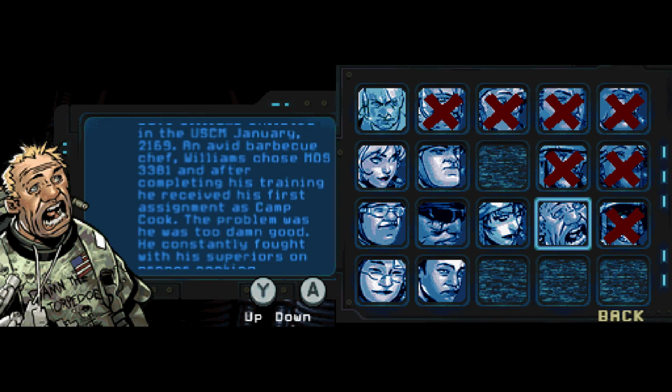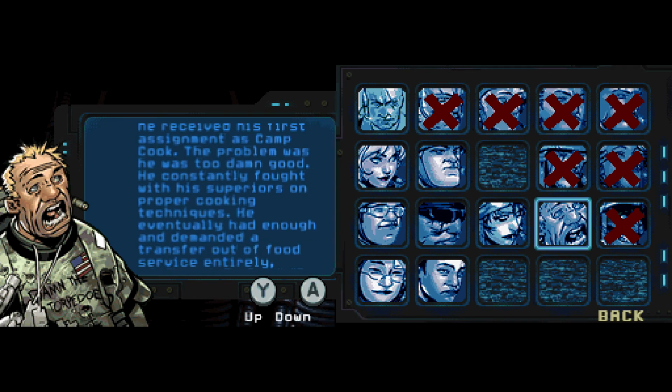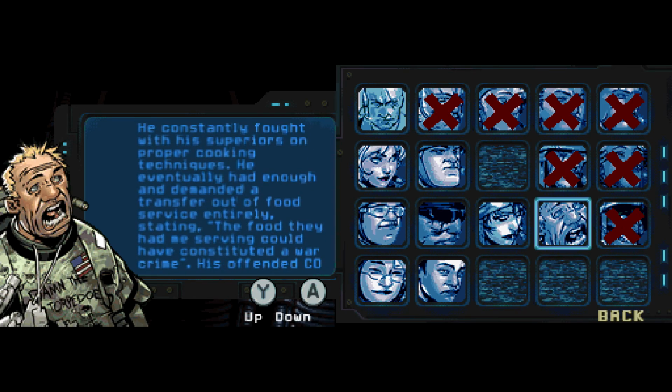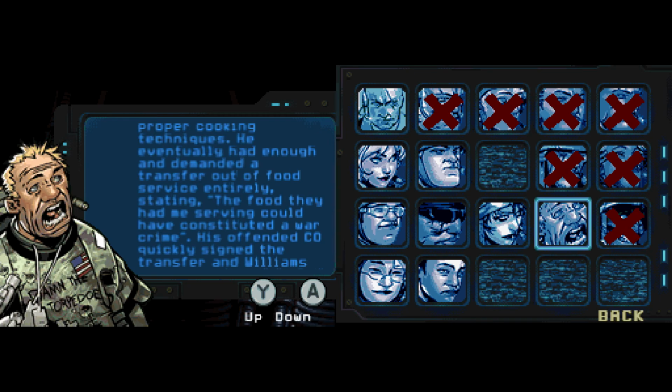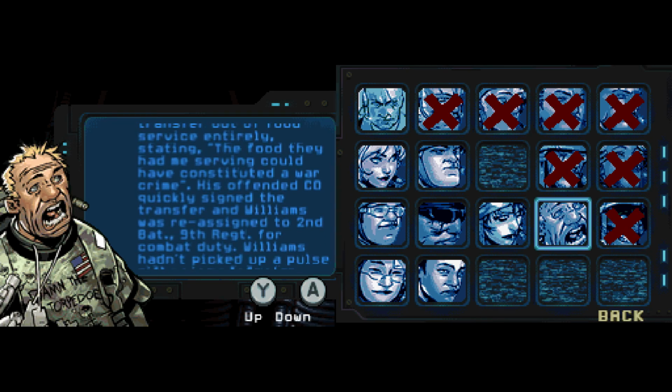The problem was he was too damn good. He constantly fought with his superiors on proper cooking techniques. He eventually had enough and demanded a transfer out of the food service entirely, stating, "The food they had me serving could have constituted a war crime." His offended CO quickly signed the transfer, and Williams was reassigned to 2nd Battalion, 9th Regiment, for combat duty.